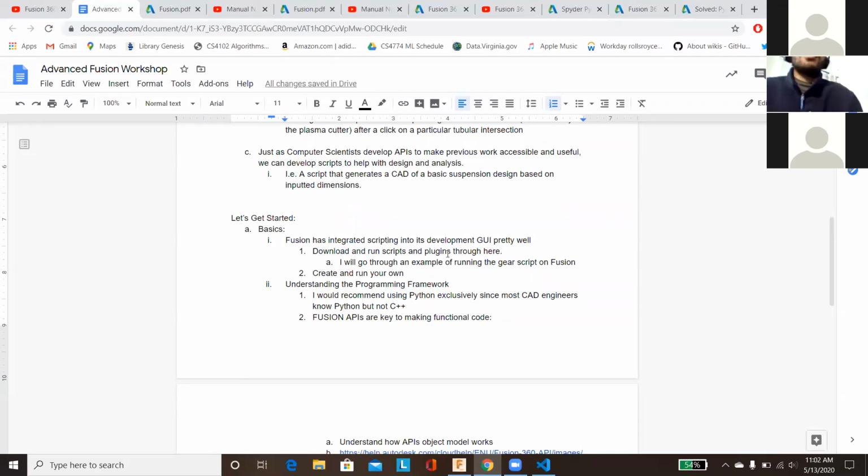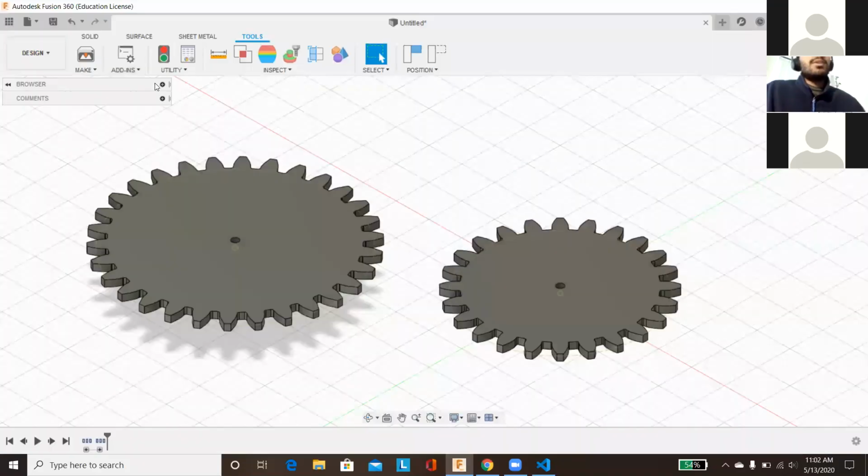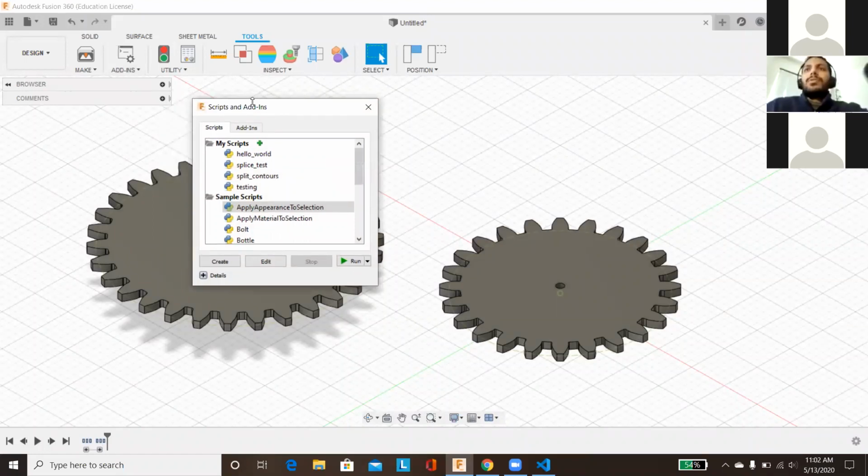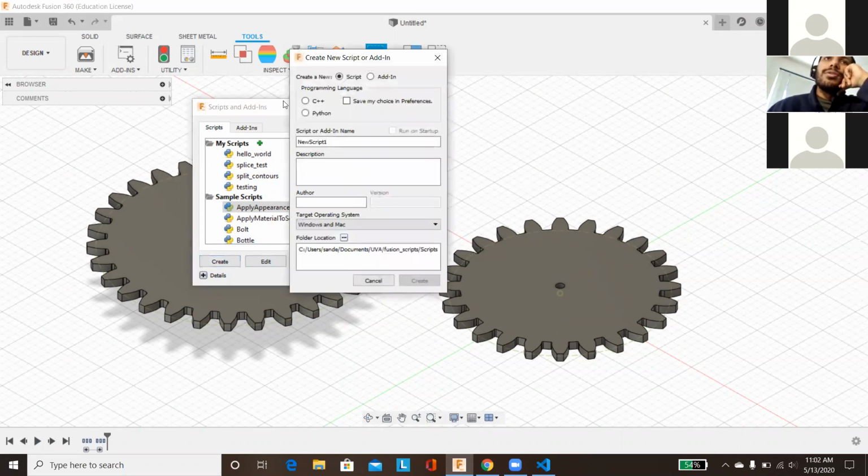So if someone wanted to get started, how would you, right? So it's pretty easy. Shift S again is a shortcut for finding the scripts. If you want to create your own, you just click create, and then you choose the programming language, Python, the name of the script, the author, and then you create.